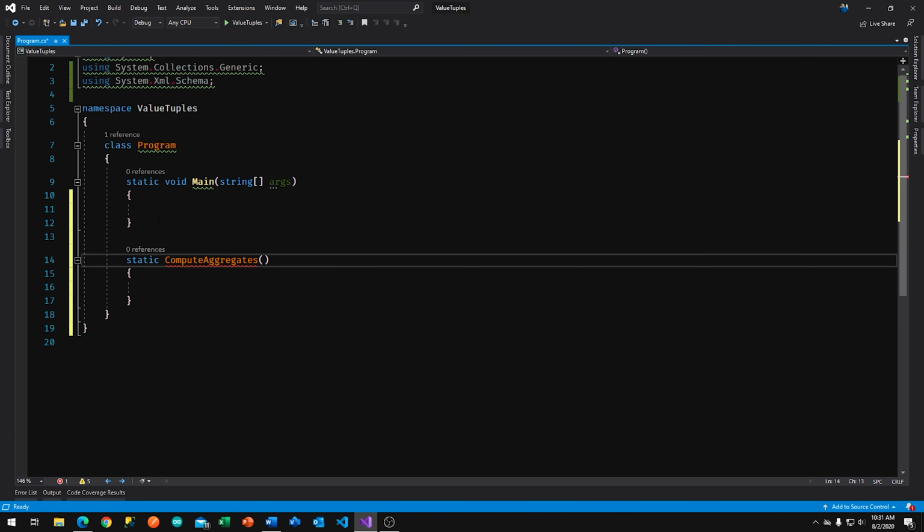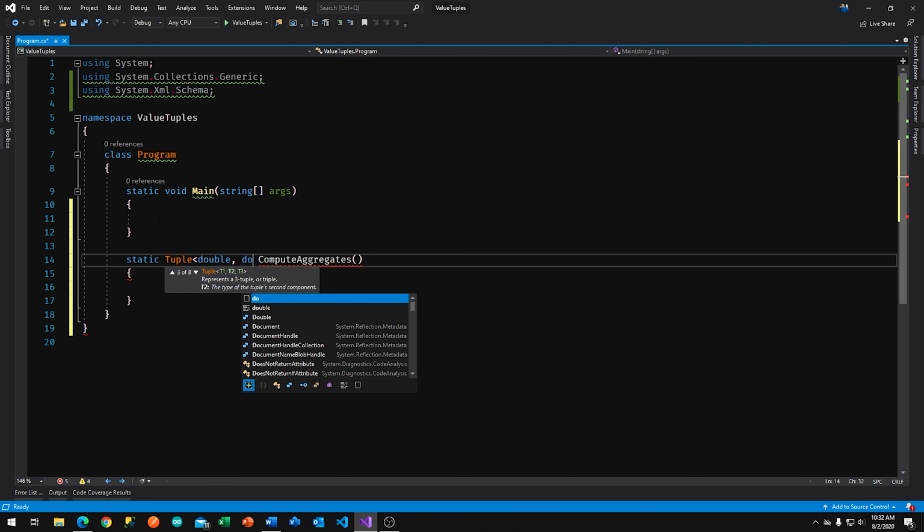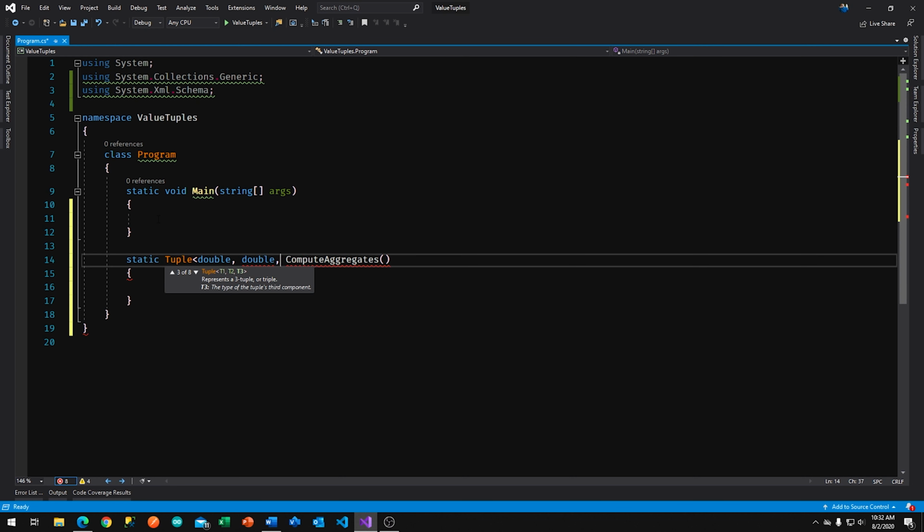So I want to return multiple types. Let's do this with the older tuples first. The sum, let's say I'll keep them as double. Average, also double. And let's say max is an int, just for argument's sake.